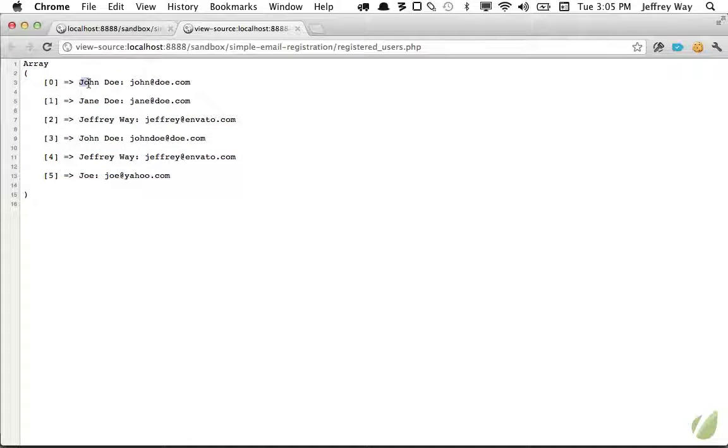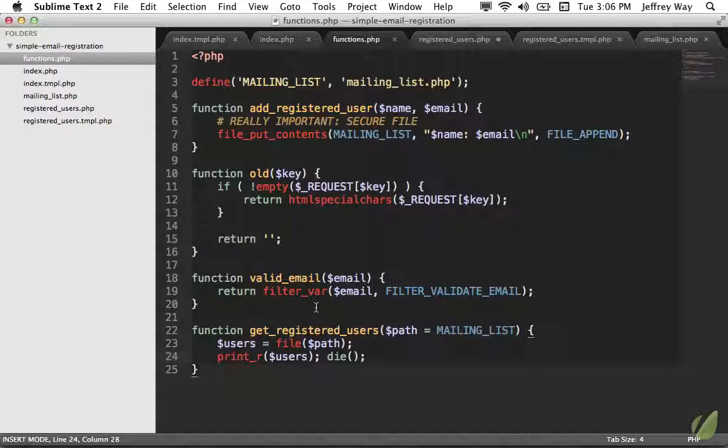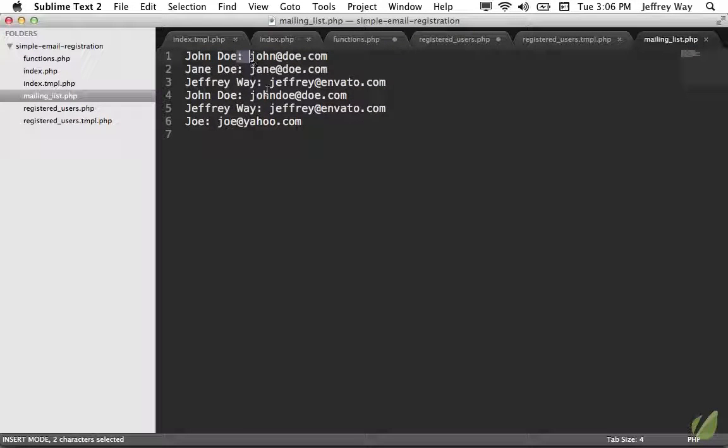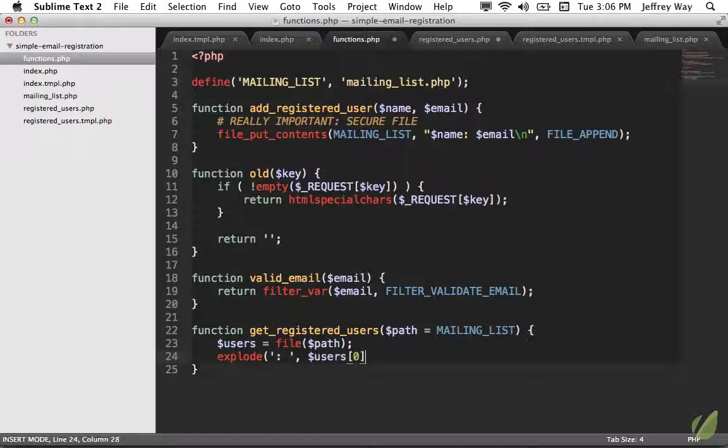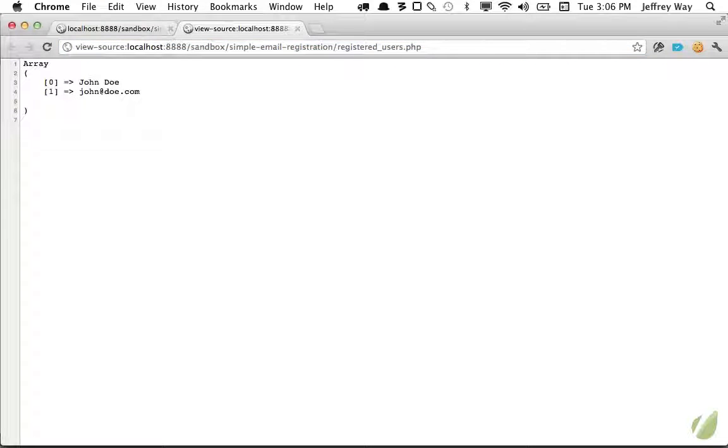So now that we have these new items, all we have to do is find a way to separate the name from the email address. Well, let's figure out how we could do the first item, and then we will slowly improve this. What if I did this, users[0], and we called explode on it, and we're going to explode it at the colon and a space. So that means we're going to explode it using this as the delimiter. And that will separate that into an array with the name and the email address. So let's try this out. Explode, and then we are working with the first item within that array, and I'm going to print_r that value. Now if I reload, now we have this new array where the first item is the user's name, and the second item is their email address. And that was really easy.